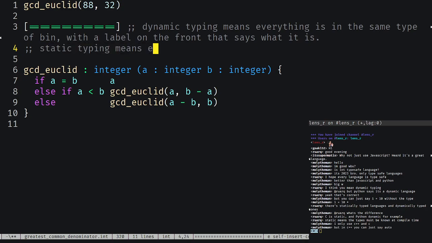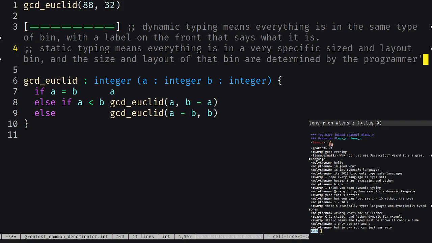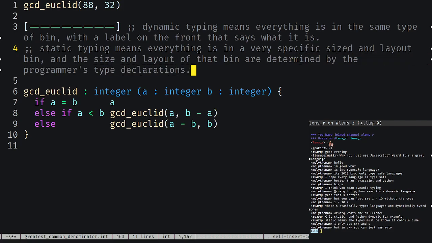Static typing means everything is in a very specific sized and layout bin, yeah? And the size and layout of that bin are determined by the programmer's type declarations, or type deduction / inference.